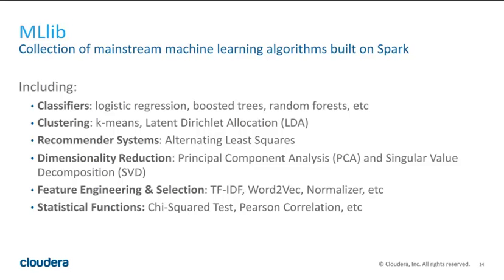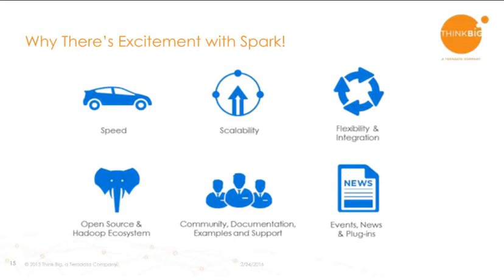I want to hand off the slides, the presentation, to Eliano, but before I do that, I do want to give a quick mention to MLlib. MLlib is a rich library of machine learning algorithms that has been authored on top of Spark. It is a part of the Apache Spark ecosystem. Again, MLlib is one of those vast libraries that can be the topic of an entire webinar by itself, but I do want to call out the fact that it is seeing tremendous adoption, and it has a fairly rich collection of algorithms that cover most of the broad, popularly used sections of machine learning. And with that, over to you, Eliano.